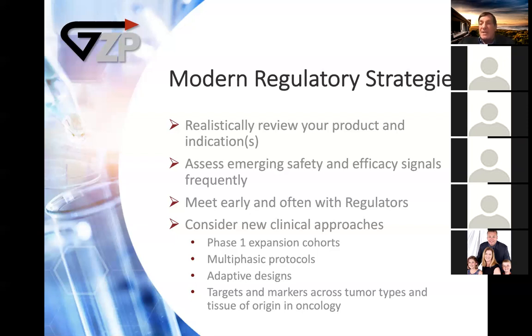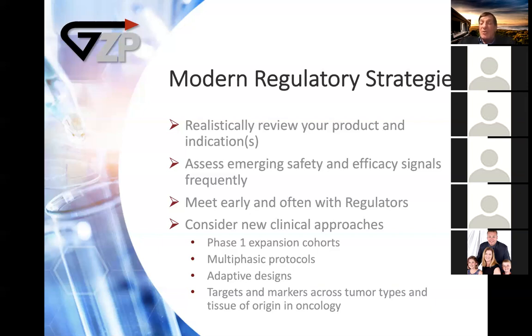So how to assess and handle those realistically, how to deal with the fallout, how to perhaps enhance the program after you do see an adverse safety signal or efficacy signal is important. So too, if you see an unexpected positive safety profile beyond what the animal data showed, and/or you see an incredible efficacy signal, then you might be able to accelerate your program, and you can use the special designations, one or more of them, to do that.